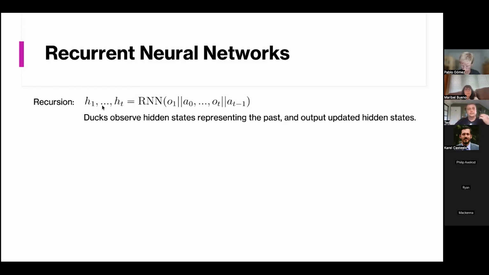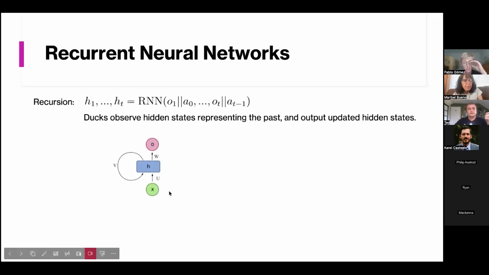And every time the duck chooses an action, it updates the hidden state so that the duck always has something it can look at to say, this is everything that I know so far within this episode. So in addition to having an input, it also outputs hidden states to use in the future. Here's a little visualization of that. We get an input, but in addition to the input, we get a hidden state, which is this H. And then using the input and a new hidden state that we're generating, we produce an output. But then this hidden state is also looped back around because we're going to continue using updated hidden states.